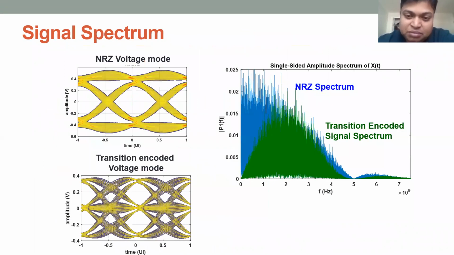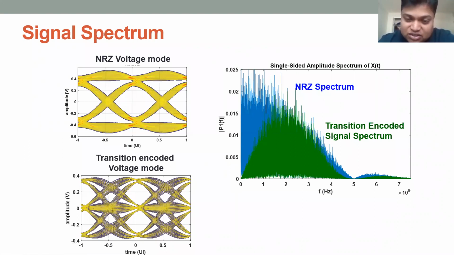What is interesting is that when we do this transition encoding, this sort of AC coupling comes for free. What I'm showing is the spectrum of these regular energy signals, which obviously have large DC content, but once they're transition encoded, it is shaped like this, and there is no spillover to the higher frequency. So circuit power wise, I can still stay the same.